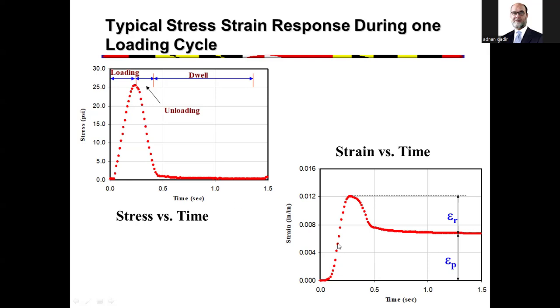And if you look at the strain time diagram, we start applying load, the strain increases, and up to this point, when we unload, all the strain is not recoverable. And most of it is converted to plastic strain. And the time will come when you will have this straight line. It means the soil has stopped taking the load. It's just like, God forbid, the angiogram, what you see.